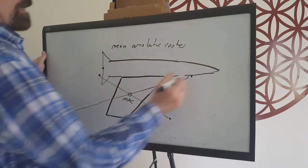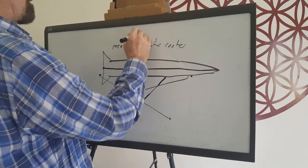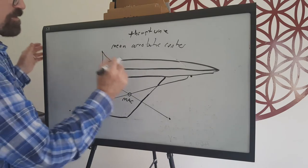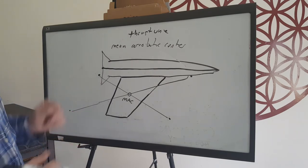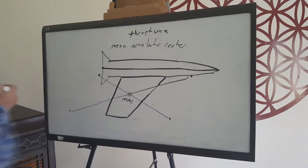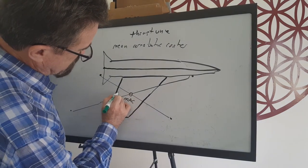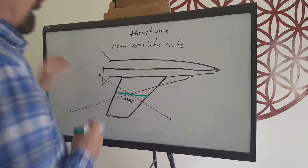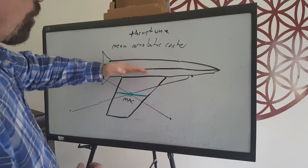So we're going to draw a line next in our process right across the center, and this is called the thrust line. On the thrust line, we will now use the information with the MAC to begin to see where the CG goes. Here's how we do that. Let's use another color. The first thing we do is scribe a line right through the MAC, going from the leading edge to the trailing edge. We want this line, our green line, to be exactly parallel with the thrust line.